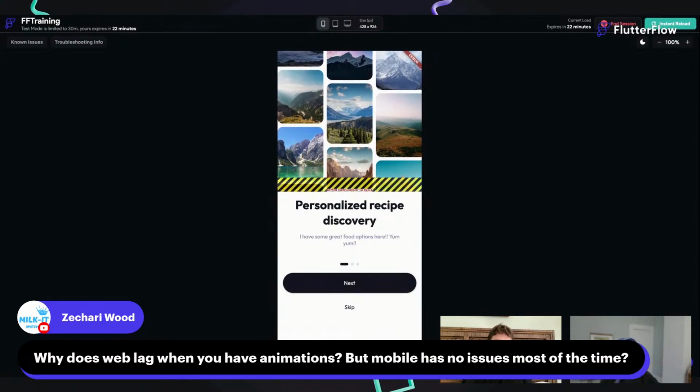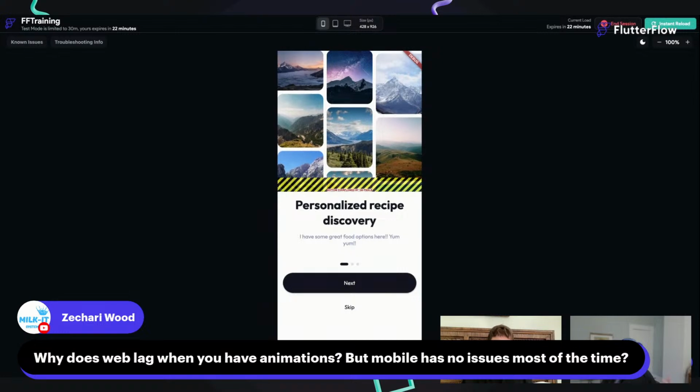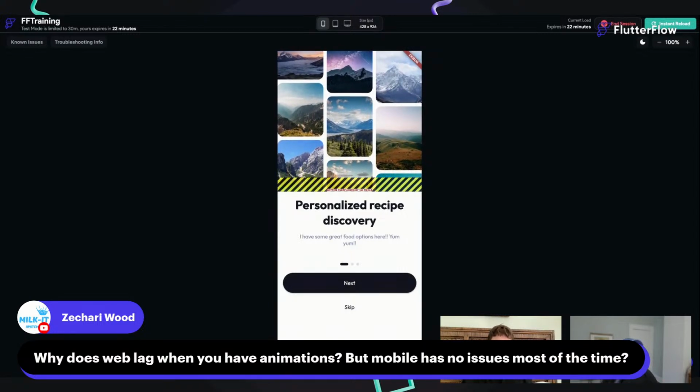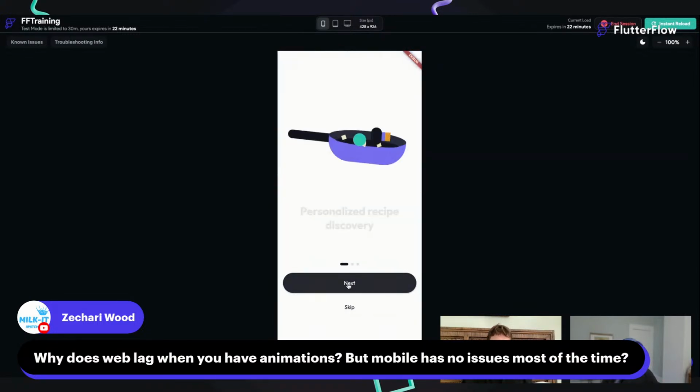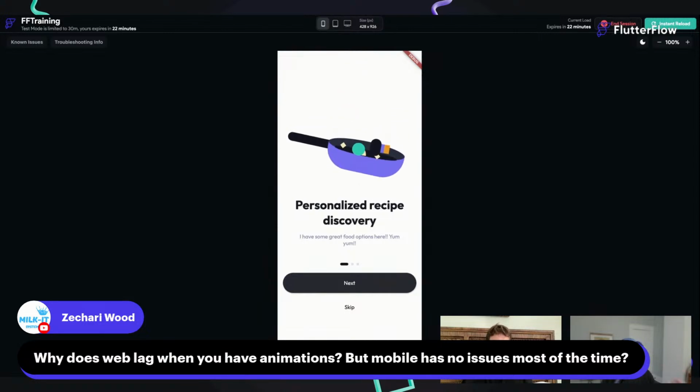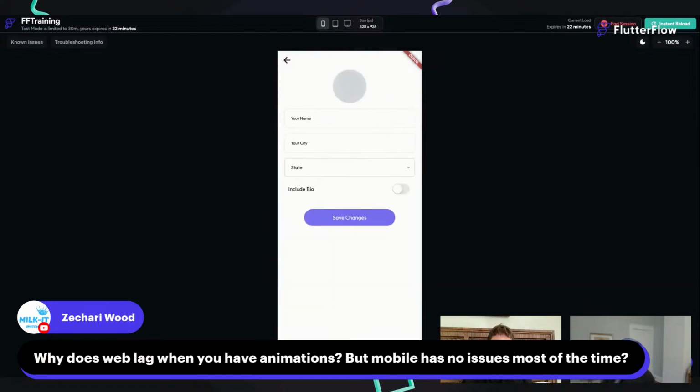Okay, you're able to use better CPU. You don't have to go through the browser, stuff like that. So that's why on a native device, and that's the benefit of Flutter, right? It produces a native application on your device. It doesn't produce a progressive web app in a wrapper. You get the benefits of that.